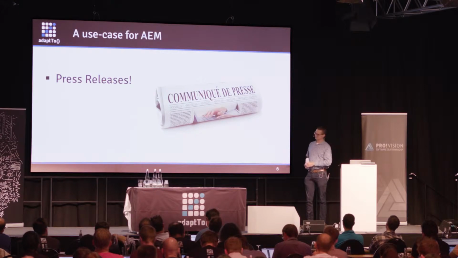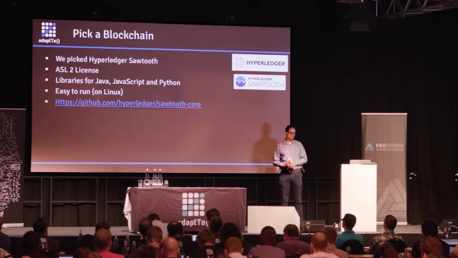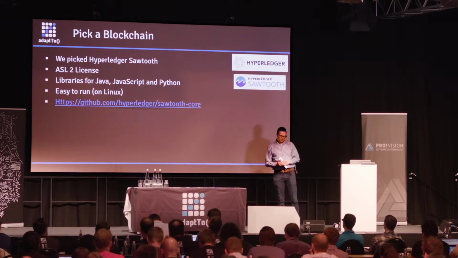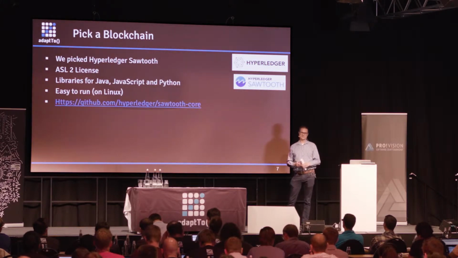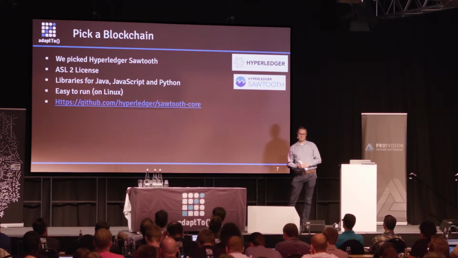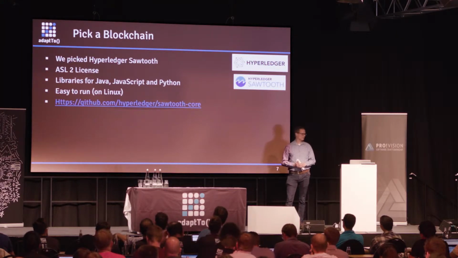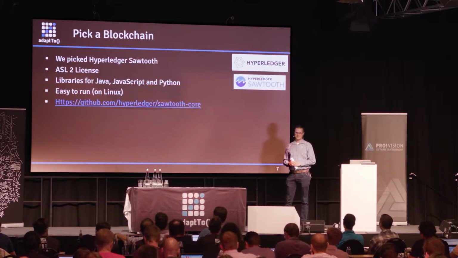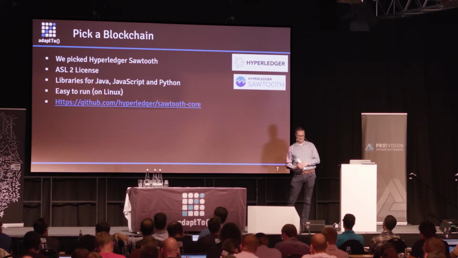And well, the first thing we had to do is we had to pick a blockchain. As I said, there's hundreds of implementations. I personally looked at a couple of them. Many of them support something like smart contracts or customizable logic. Many of them are extremely hard to get running. Many of them are written in esoteric languages or require interesting skills that you wouldn't normally have. So in the end, we picked a blockchain called Hyperledger Sawtooth.